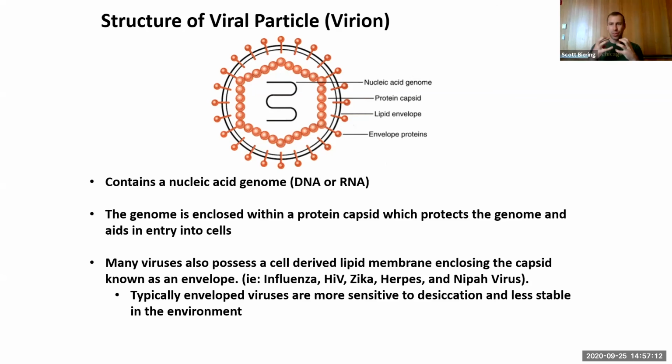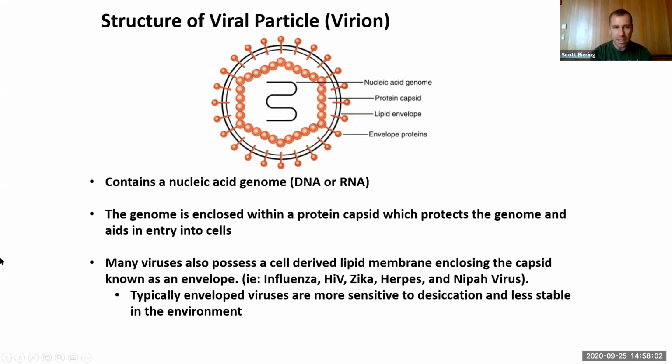Are viruses an early primordial form of life, or do they de-evolve to basically just the basics of what they need to propagate their genomic material? So at the core, a virus is either DNA or RNA, and this is the genetic material that encodes for a set of proteins that can do everything that the virus needs, basically setting up its replication niche inside of a human cell. This genomic material is protected by a protein capsid. DNA and RNA can be pretty fragile, so it has to be protected from the environment. And some viruses even have a lipid envelope that is taken from a cell that it infects. And they'll usually have proteins on top of this lipid envelope that help it to find the cells that it needs to find to infect.